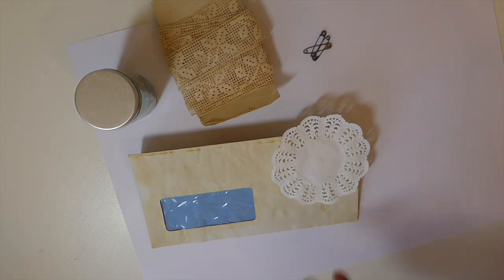So today's challenge is five on a dime. And the reason for this is I want to try to encourage more creativity without having to go out and purchase items. I know we all love to shop and it's so nice to buy crafting supplies, but for me, I think I'm more creative when I need to use everyday items. And that may be different for everybody, but that's just my thinking behind this.